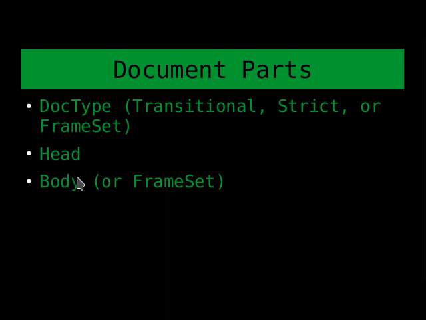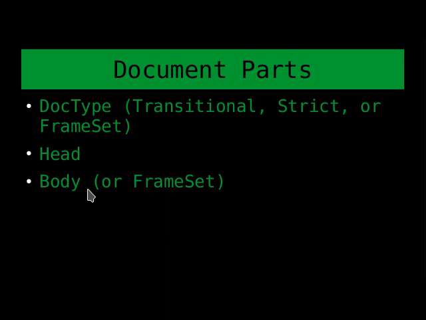We have a head section, and then we have a body or frame set, depending on what we did up here. And if you don't enter a doc type and you're in Quirks mode, then it will try and figure out for itself, is it transitional or is it frame set. It'll support either one. So that's part of the reason why on my own computers, if I'm just building my own homepage like what I'm doing here, I wouldn't even use a doc type for this. But it's good to know about it.